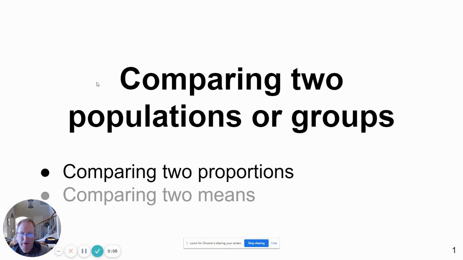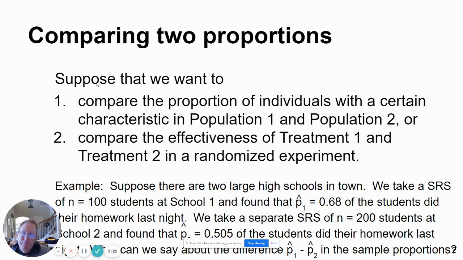I am one of the AP Stats teachers at Capel High School, and I want to welcome you to this lesson on comparing two populations or groups. We finally arrived at the meat of the course. In this unit, we'll compare two populations or groups by comparing two proportions. So this is, in essence, what we're trying to solve.